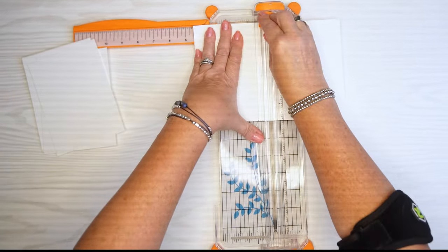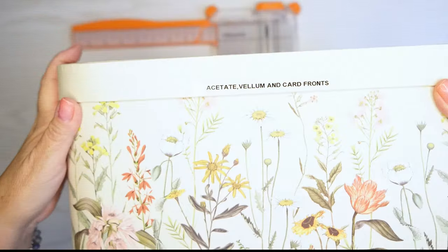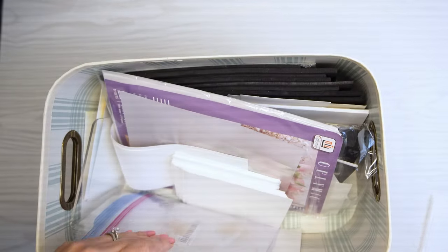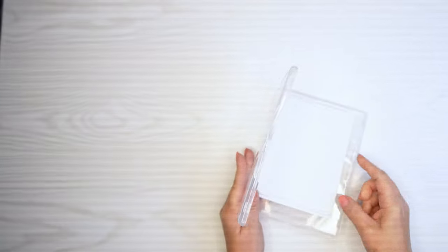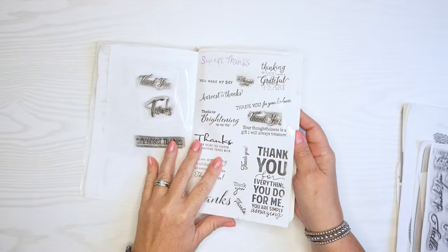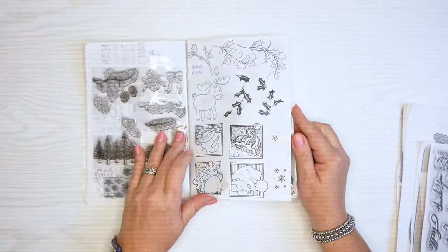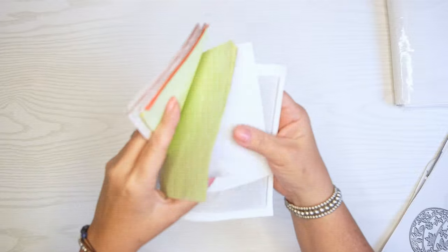On rainy days I like to do these kinds of prep tasks — just cutting down some things makes life easier. I have a bin that says 'acetate, vellum, and card fronts,' and if you watched my craft room renovation you know these bins are where I keep most of my craft supplies. There's vellum, card fronts — just plain white and some cream ones — and some acetate in there. I'm going to put a label on there for the Bristol smooth. This is how I organize my stamps so if I need ideas I can flip through this book. It's not fancy at all — this is just what I do for fun. This is how I use my embossing folders, and how I keep my dies.